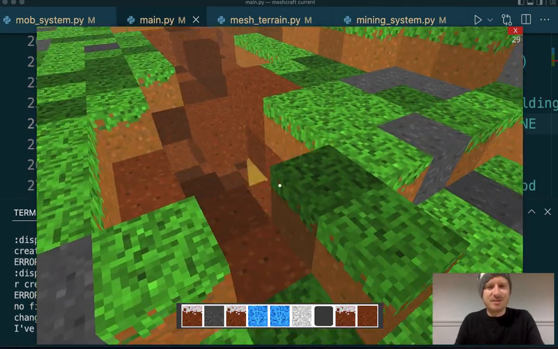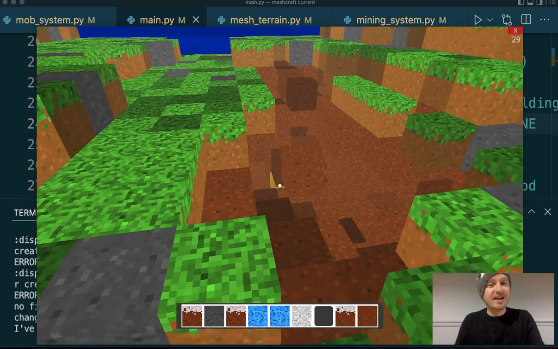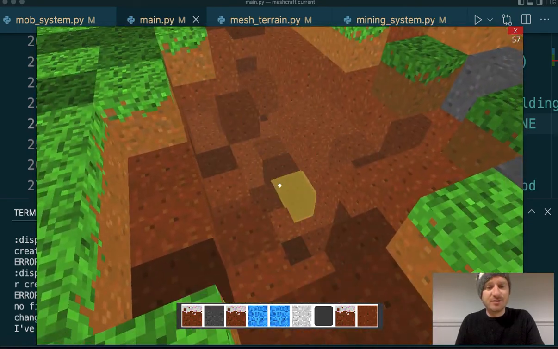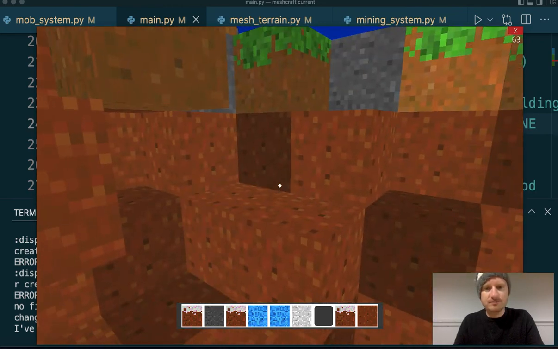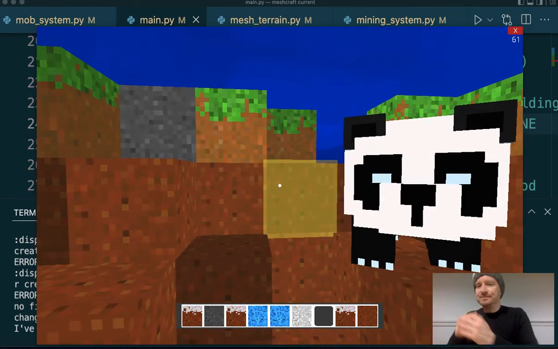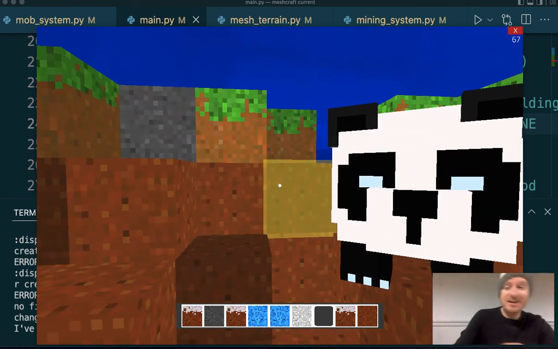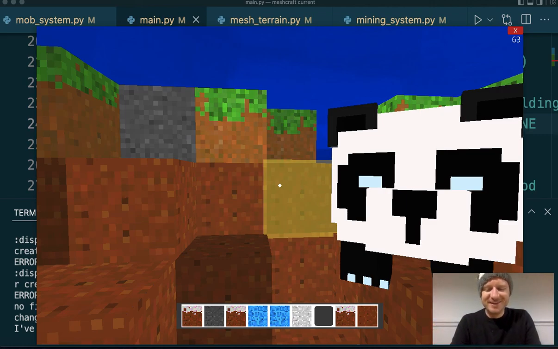Right, I can still blister mine. Notice I'm just delaying the inevitable. Right, okay, let's just do it in a hole. Oh, jeez. It actually made me jump. Right, I'll press L to load.